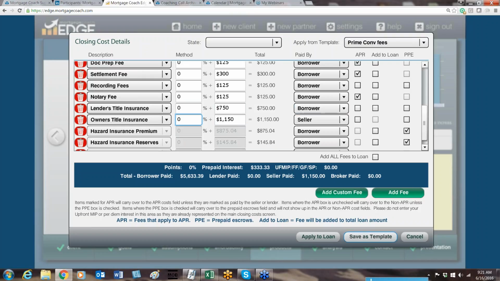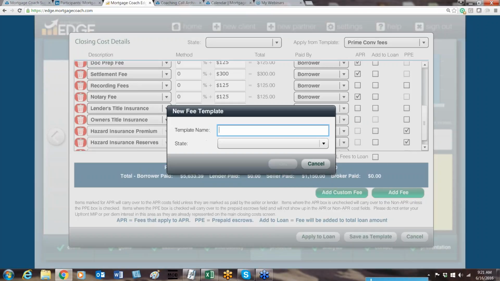And then you'll notice at the lower right-hand corner, there's a Save as Template button. This way, you're going to start customizing the fees for you, your loans and your branch. And with that, you then can do a Save Template. You can put in a new name. If you want it at the top of your list, remember, just use an asterisk, and it will put it at the top of the list. So I'm just going to go ahead and put in today's date so you can see how that will look. Put two asterisks. Whoops. There we go.